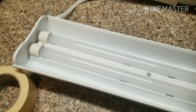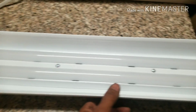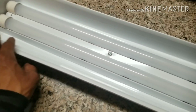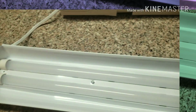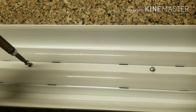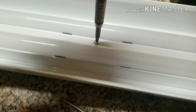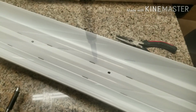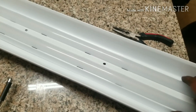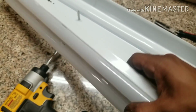hang that up. You'll notice the new fixture is enclosed in this casing. And since we're going to mount it flat to the ceiling, I'm not going to need this casing on here. So we're going to take this fixture apart. See these two screws here? I'll take those out, the one here and the one there. We can lift this piece up here. Alright? That's your light right there.